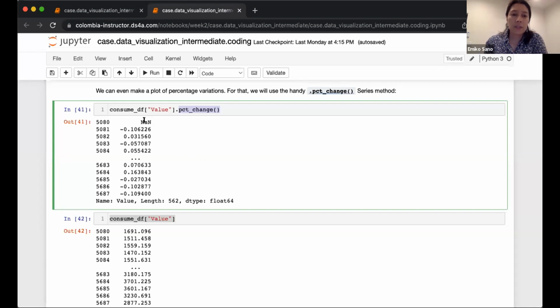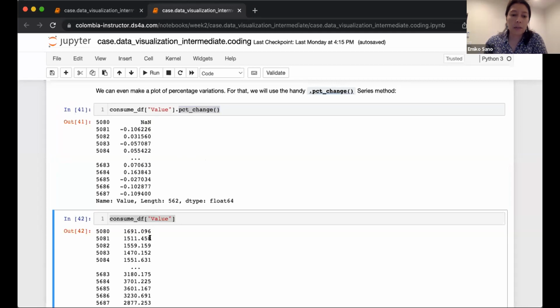Yes, Carlos, we use the first one because what it's doing is, I mean, you could manually calculate this. If you take this, subtract this from here, and divide it by this, you're gonna get that number, the first number. But because for the first number you don't have anything to subtract from, you don't get a number.